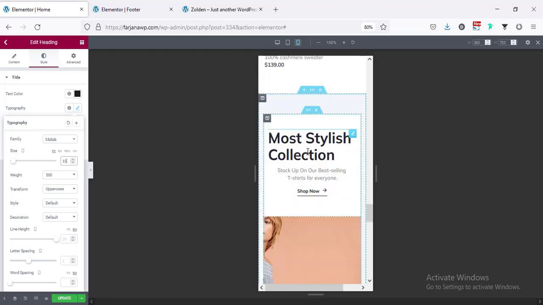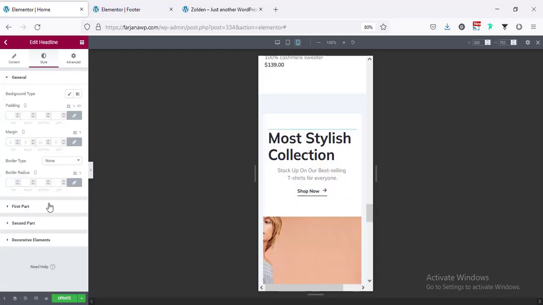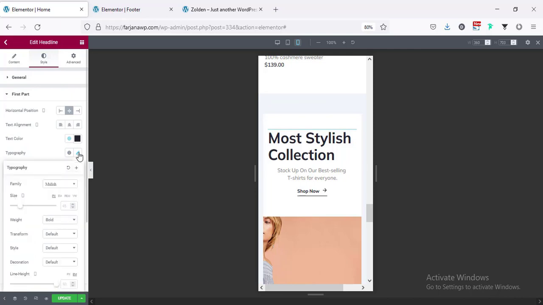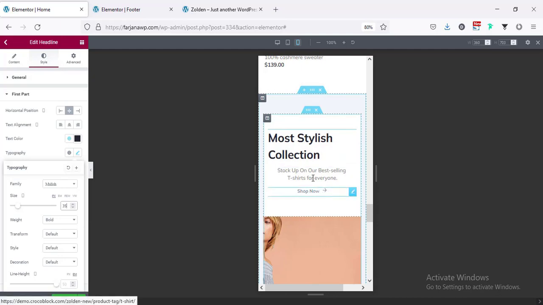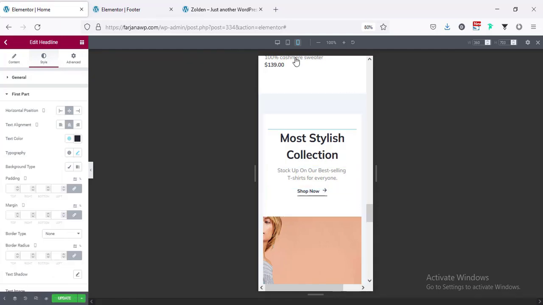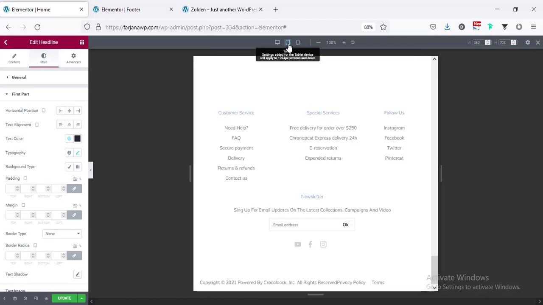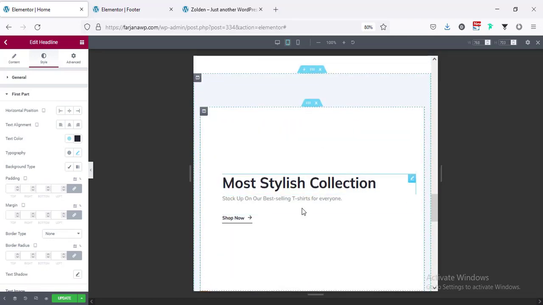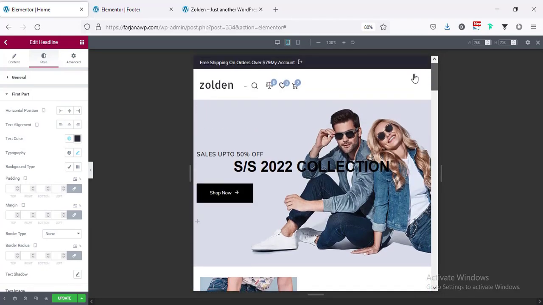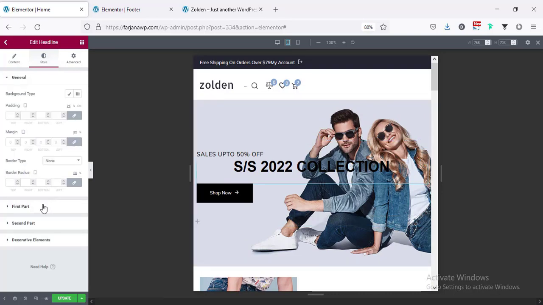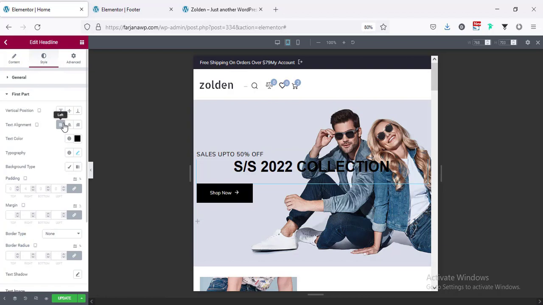We can decrease this font size for phone. Going to the part 1, and from here I'm making it 40 or 35. And here we can make the alignment center for phone, and also going to the tablet, I think we can keep it. And for top area, I'm going back to style tab, first part, I'm making the alignment left.